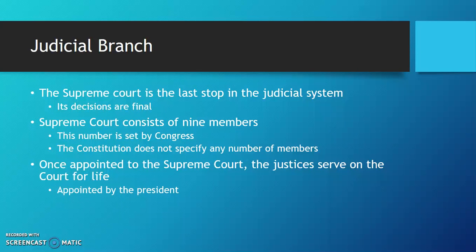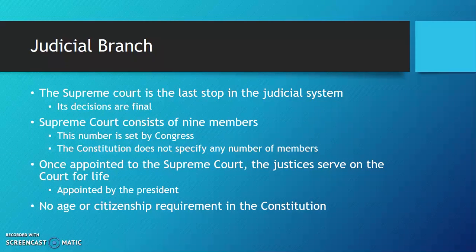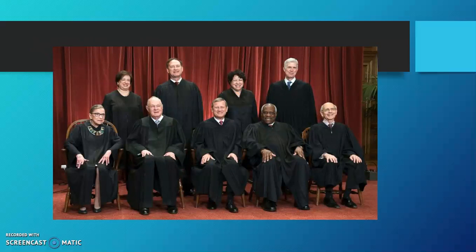These justices are appointed by the President of the United States. When President Trump was elected, one of his first big decisions was appointing someone to an open seat in the Supreme Court. There is also no age or citizenship requirement in the Constitution that deals with the judicial branch and the Supreme Court members. Currently, here are our 9 Supreme Court members.